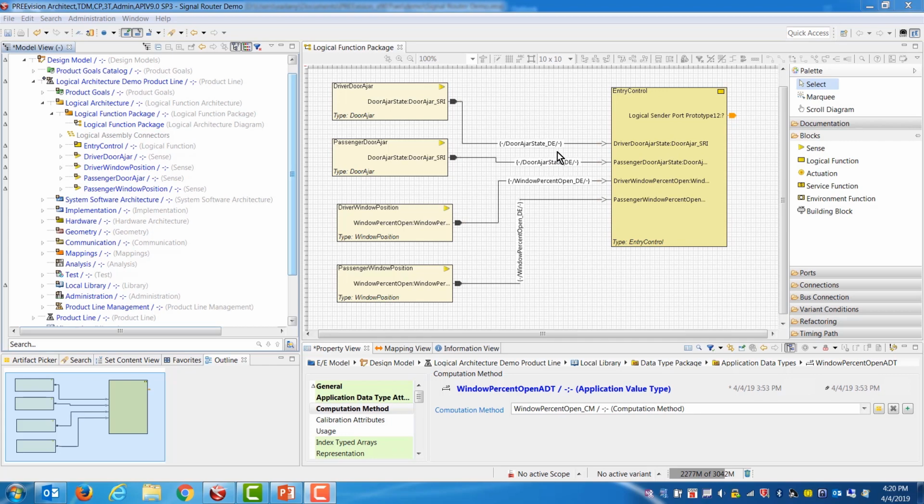We have also defined some compu methods and application data types and assigned those compu methods to the application data types. So at this stage, if we were ready to look at running the signal router, there are a few more steps we'd have to do, but I think I'll cover that in the next video.